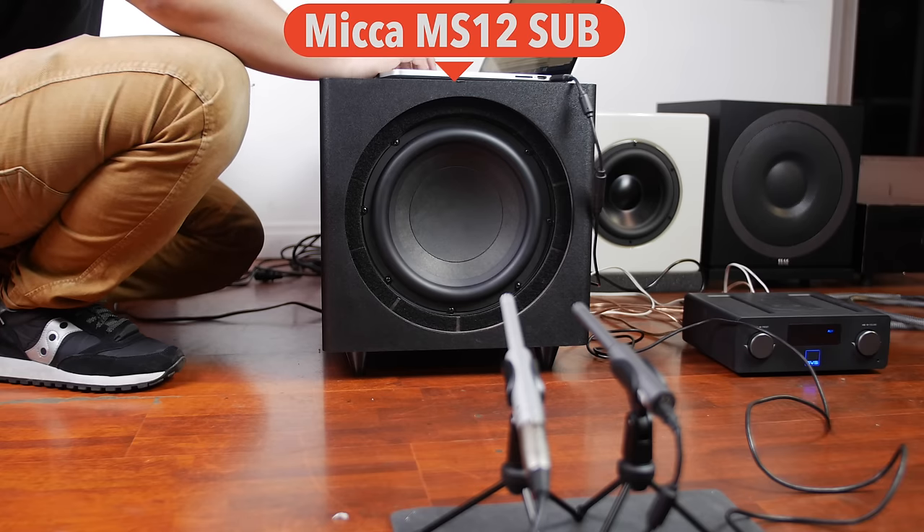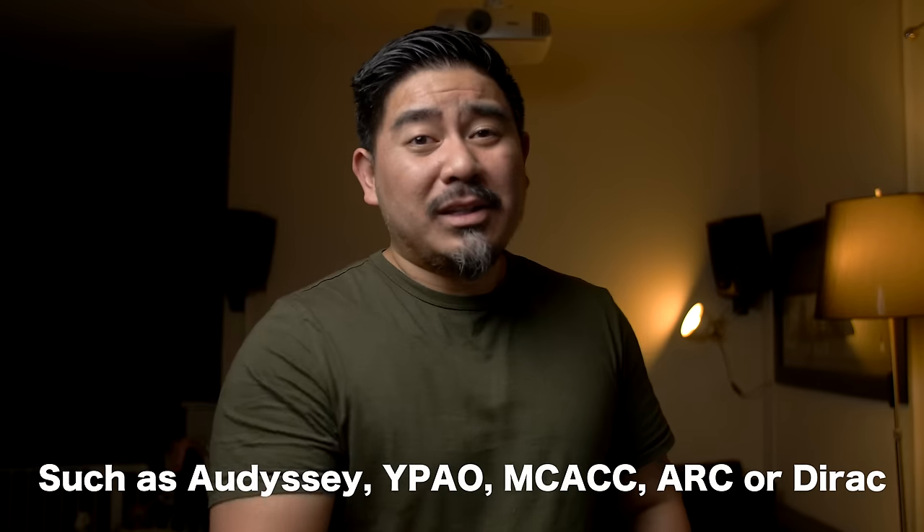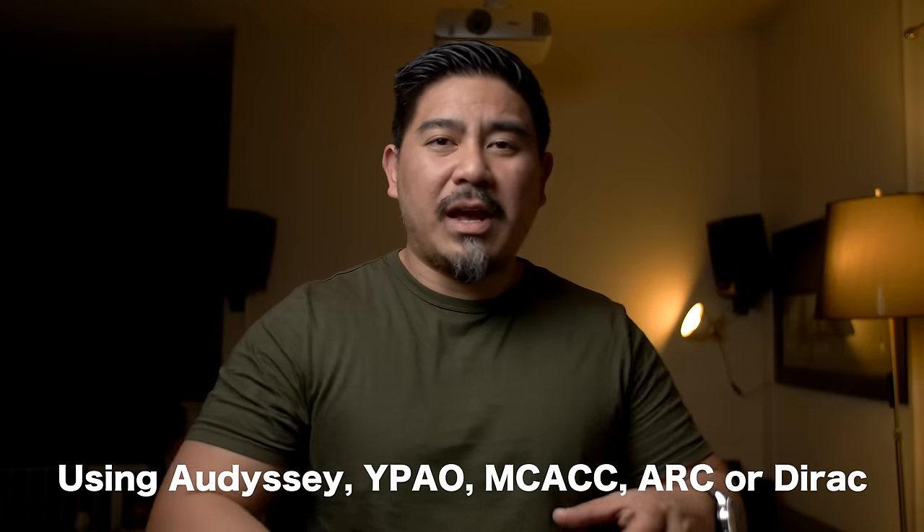If you're using a sub at your desk, go ahead and save yourself some money and try the MB42Xs. If you plan on not using a sub, then these are a better option. For a budget home theater, I'd also go with the MB42s because again you're going to be using a sub — and as of right now the MB42s have a matching center channel, whereas the RB42 center is apparently coming soon. You'll also need an amplifier that can handle 4 ohms with enough wattage. If you're going to be using a crossover anyway, you're not going to be utilizing all the bass this tiny speaker has — it's kind of wasting some of the best parts. Also, if you're running an AVR, room EQ is going to flatten the response anyway, so the MB42s' less flat response may not matter.